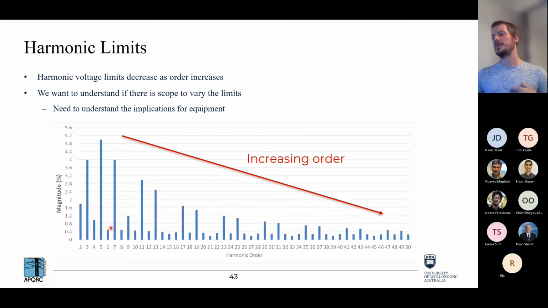So if you've ever mapped out the harmonic planning levels in the Australian standard, this is ultimately what they suggest: we expect a maximum at the fifth order, and it decreases, keeping on your characteristic harmonic orders, which ultimately follow the 3k plus or minus 1. So your 5, 7, 11, 13, 17, 19 are your high priorities, and generally where you'll see the most amount of distortion, and everything else should be kept quite low. Now, is this the best way to go?